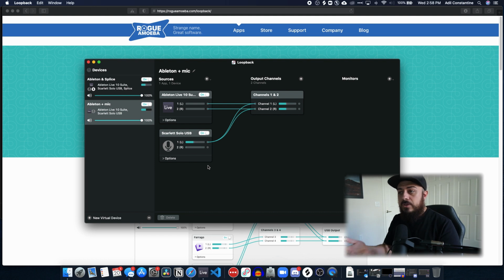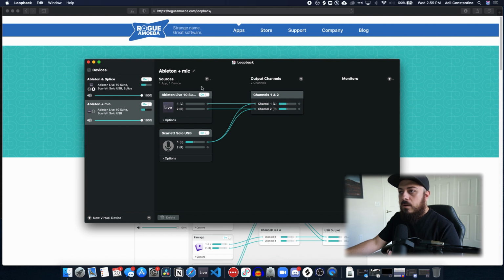If you're a singer trying to do this, you can still have your mic going into Ableton, and at that point you don't even need this. But you can also have this on all the time, and whenever you're going to perform, you can just turn this off and it will cut it right there.